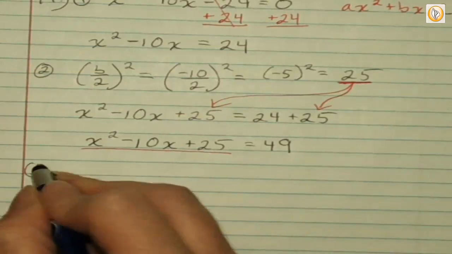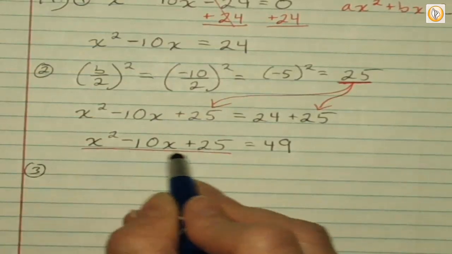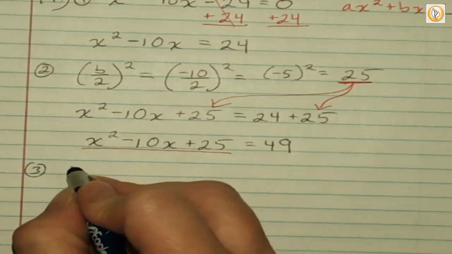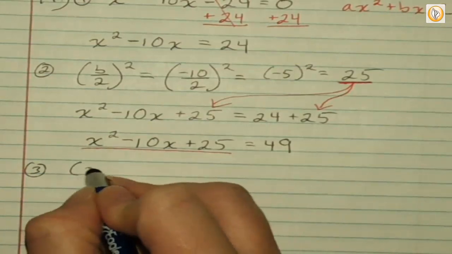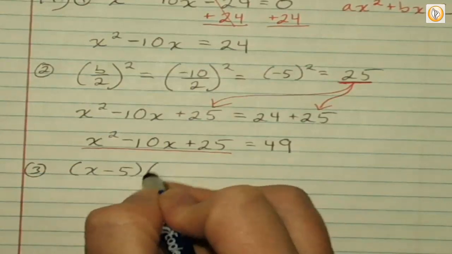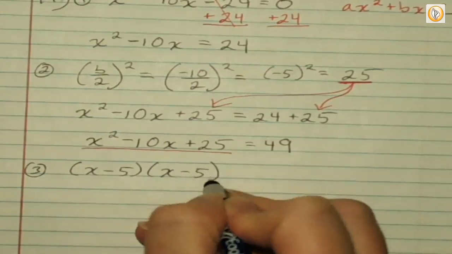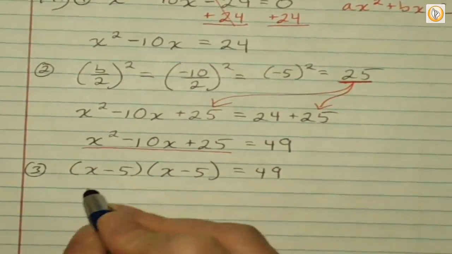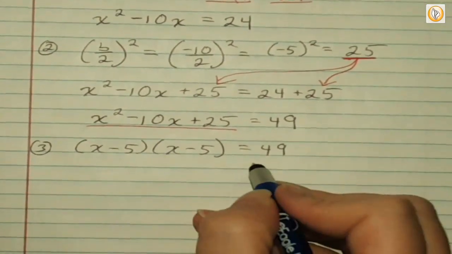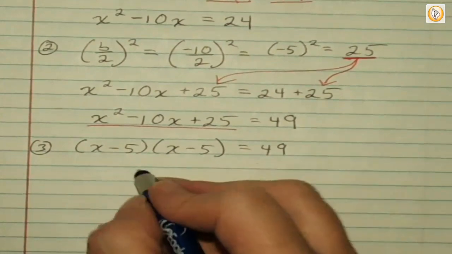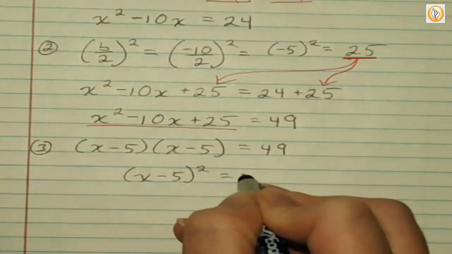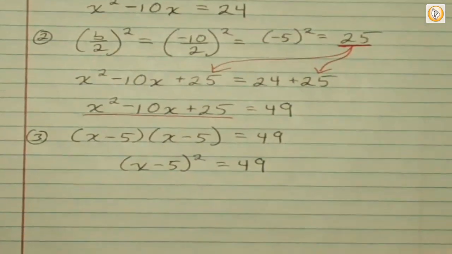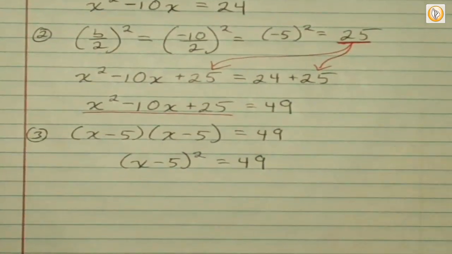Factor out trinomial. There's my trinomial. I've underlined my trinomial. So what do you get? X minus 5 squared. Well, I'm going to write it all out for note's sake. So we get x minus 5 times x minus 5 equals 49, which is what she just said, x minus 5 squared, because it is a perfect square. That's the good thing. They make you do all these steps. At least we're dealing with perfect squares.